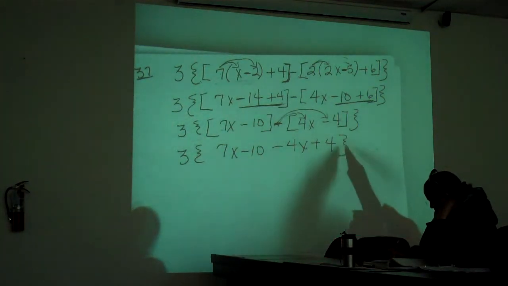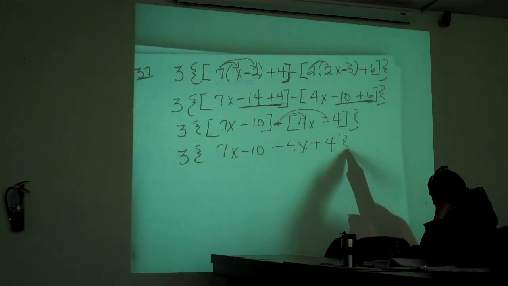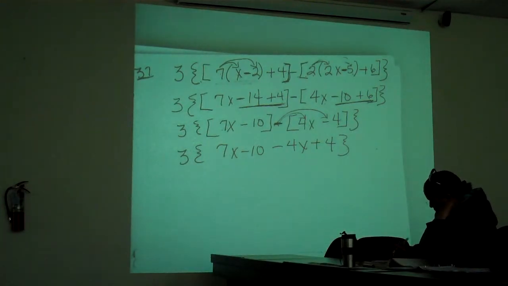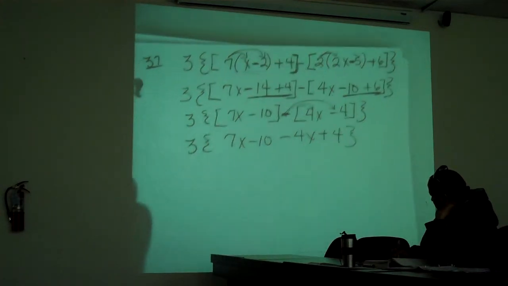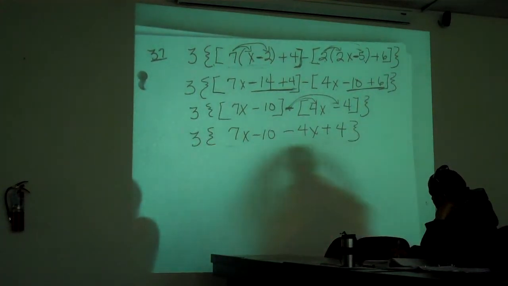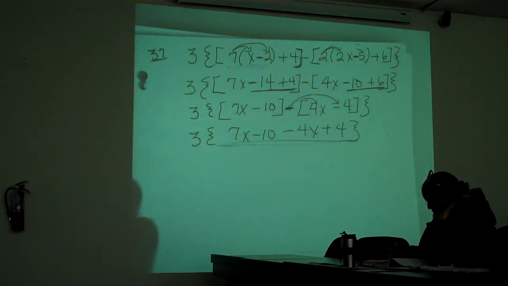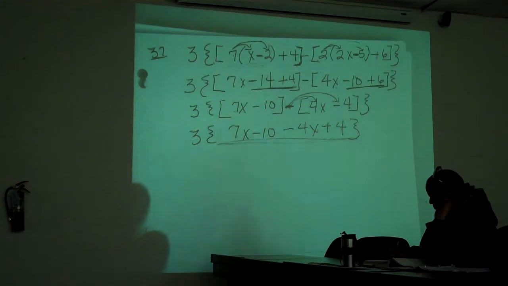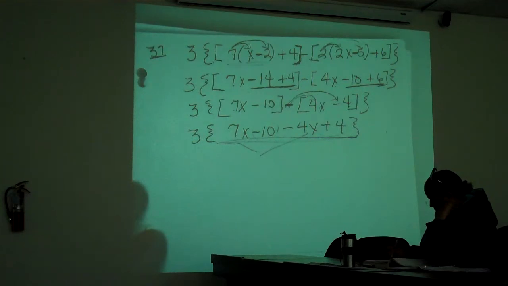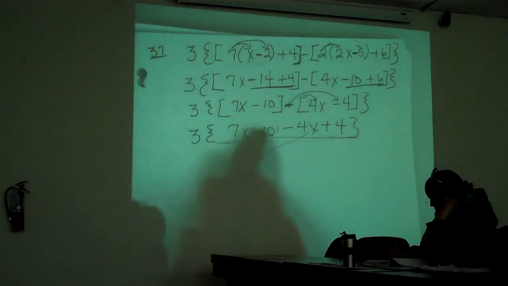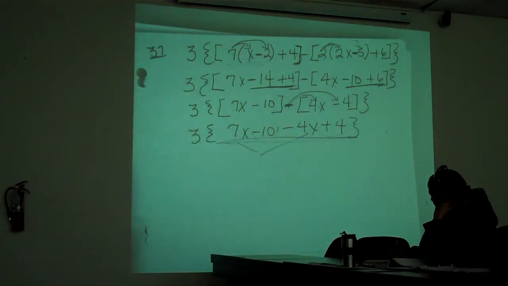Okay. Actually, these could now be turned to parentheses because you only need the squiggles if you have brackets and parentheses inside. But we could leave them. It doesn't matter if you leave them or change them. Okay, inside here, what can we simplify? 10 minus 4. Yeah. The numbers we can combine and the x's we can combine, right? You can simplify by adding like terms. We could have done 3 times every one of them, but that would have made it harder to combine them. It's easier to combine them in here first.